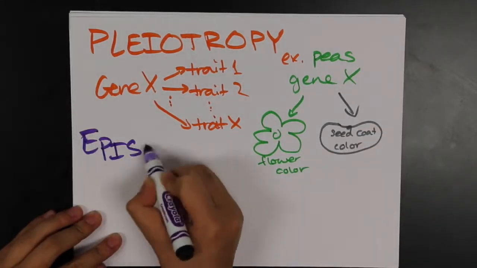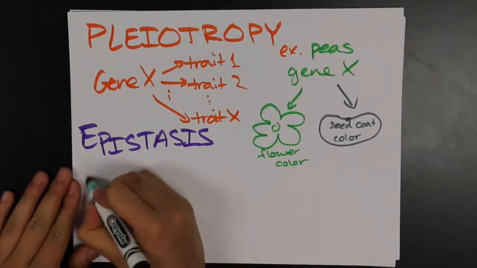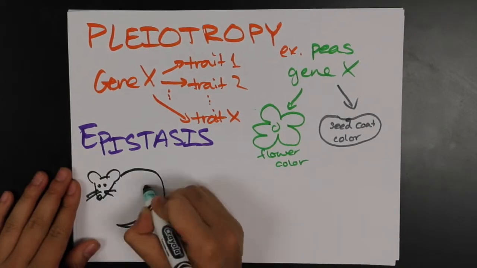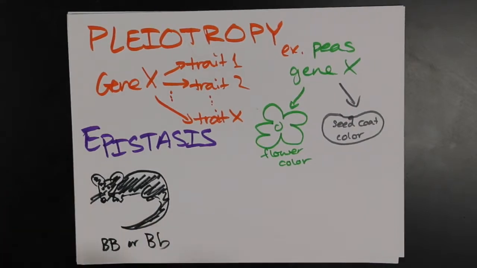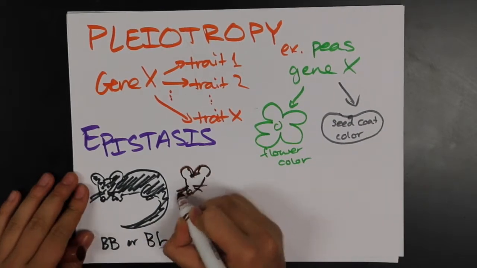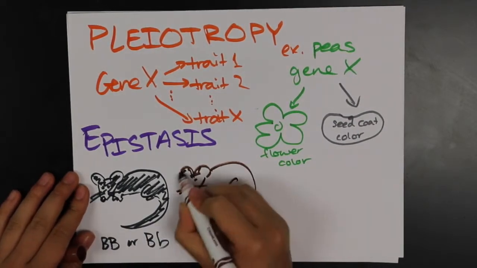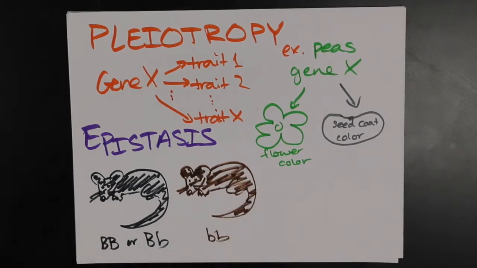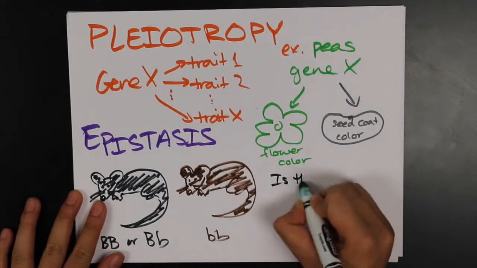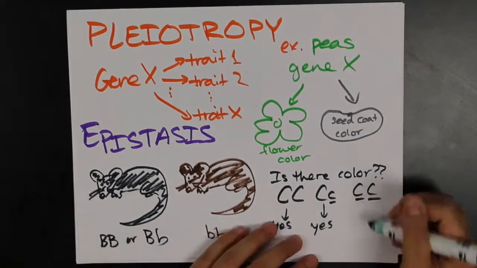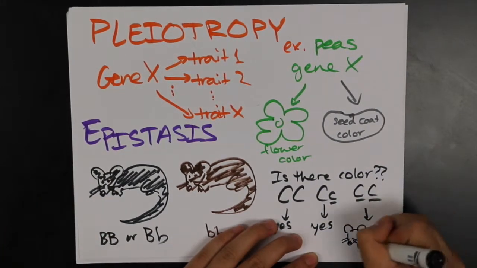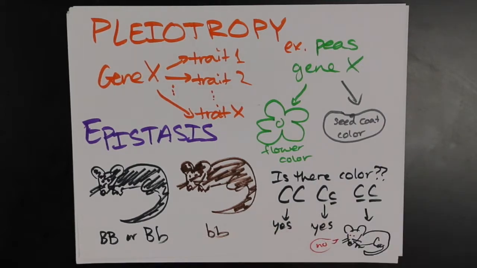The other is epistasis, where the effect of one gene could potentially cancel out the effect of another gene. For example, in many small animals such as mice, there's a gene controlling fur color in which black fur color is dominant to brown fur color, but there's another gene controlling the deposition of pigment in the fur, depending on what color the other gene controls. But if the genotype of the pigment gene is recessive, the result is that no pigment will be produced and the mouse will be albino regardless of the genotype of fur color.